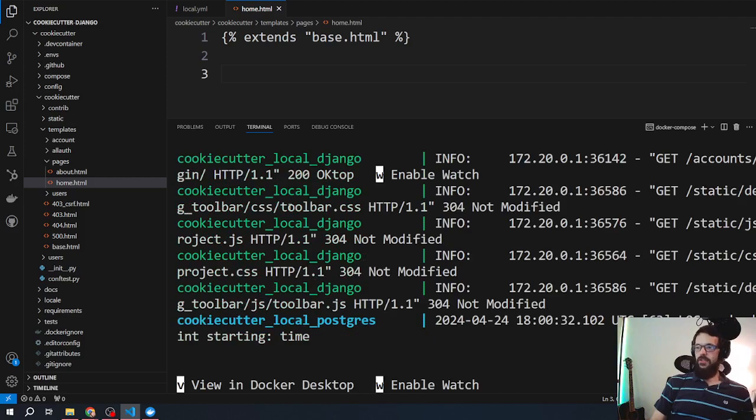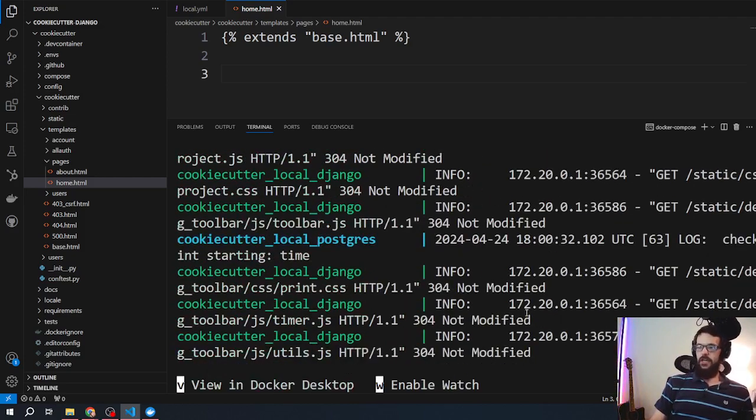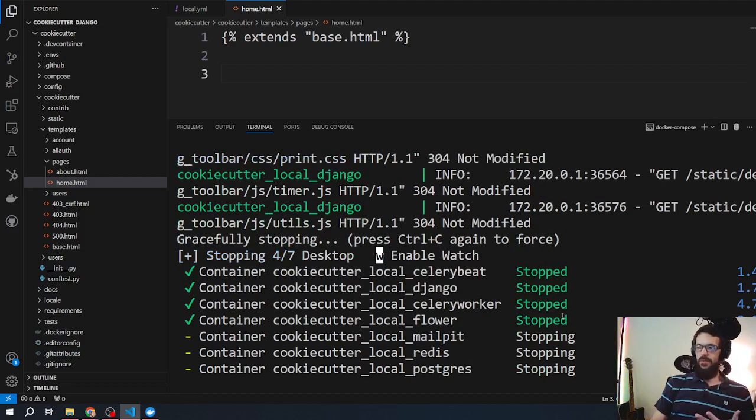Anytime you go to a page, you're going to get all the alerts, and anytime Celery does anything, or if there's just a check on the system, you'll see this move randomly every once in a while. And if you go anywhere, you'll see it move. If there's an error, you'll see it in here. So it's really good to have your logs, but it's not good if you want to use your terminal. And I know I could just open another terminal over here, but I just hit Control C to stop.